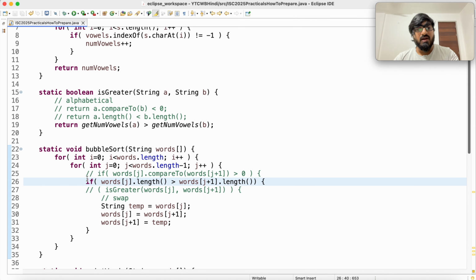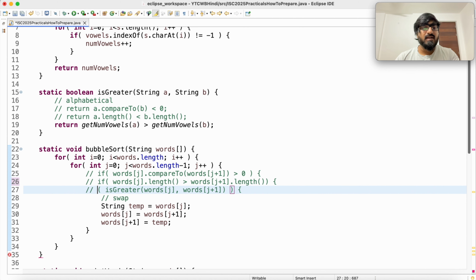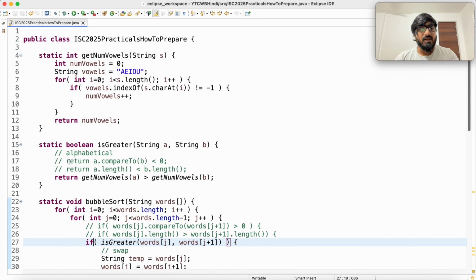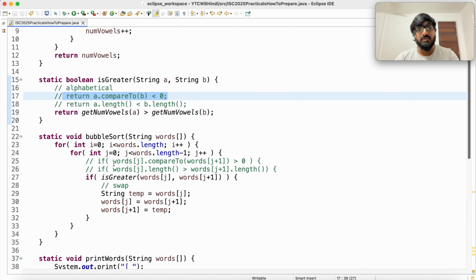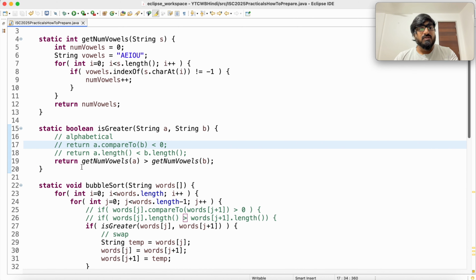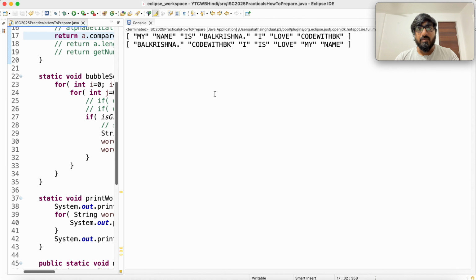Or you can write a function isGreater that just compares. In this case, I can do alphabetical comparison or length comparison. If A is greater than B, I have to return true. So if you check this, A dot compareTo B is greater than 0, A has to be greater than B. Again it will print in alphabetical order.